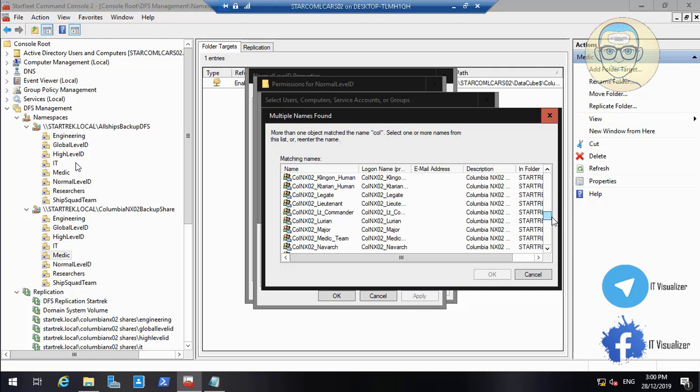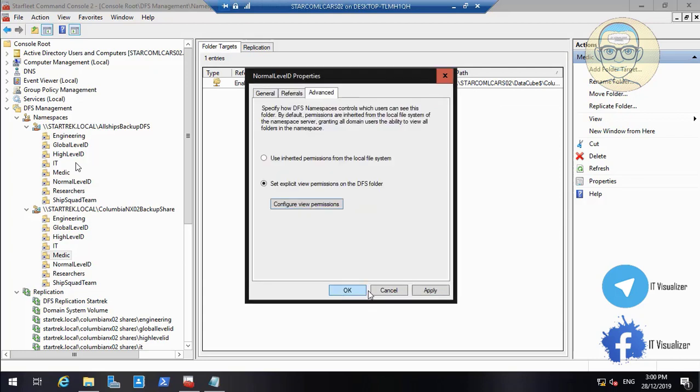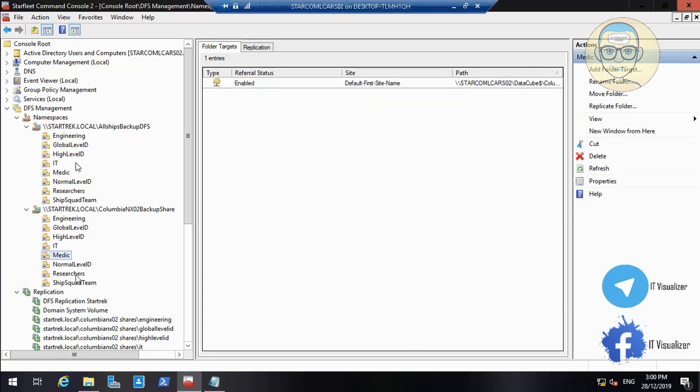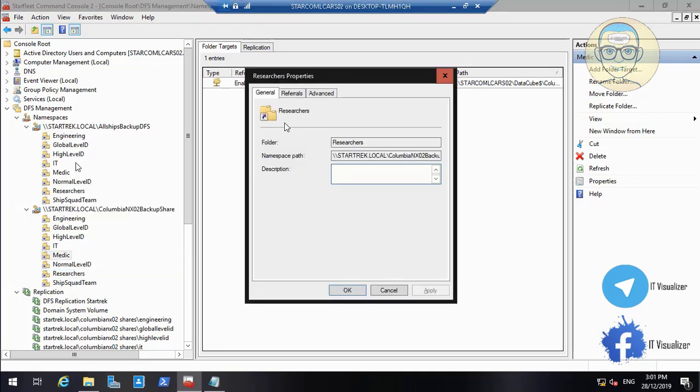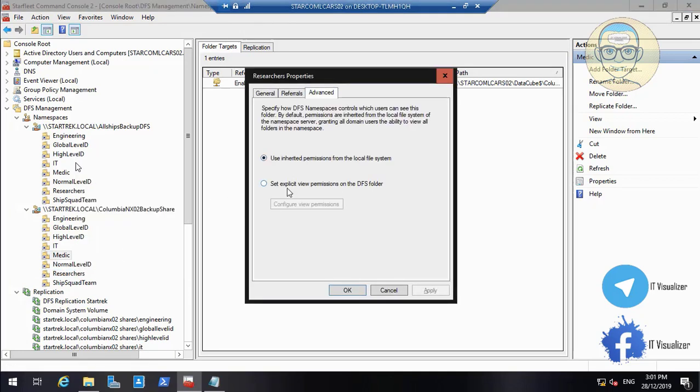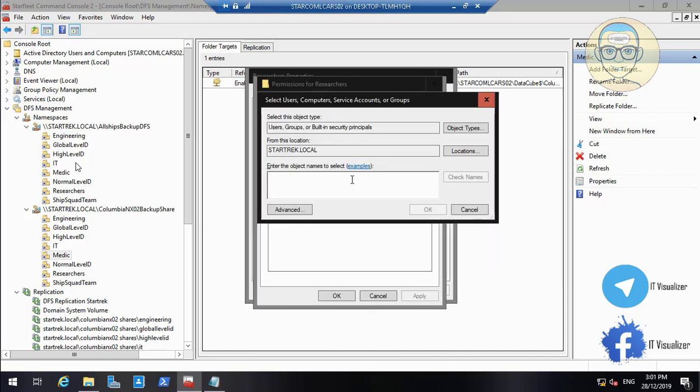So here we will have normal level group. Okay, and then we'll have the researchers. This one of them will have read permissions on his folder properties. Then the researchers group, configure, and then add the researchers group or Columbia researchers group.